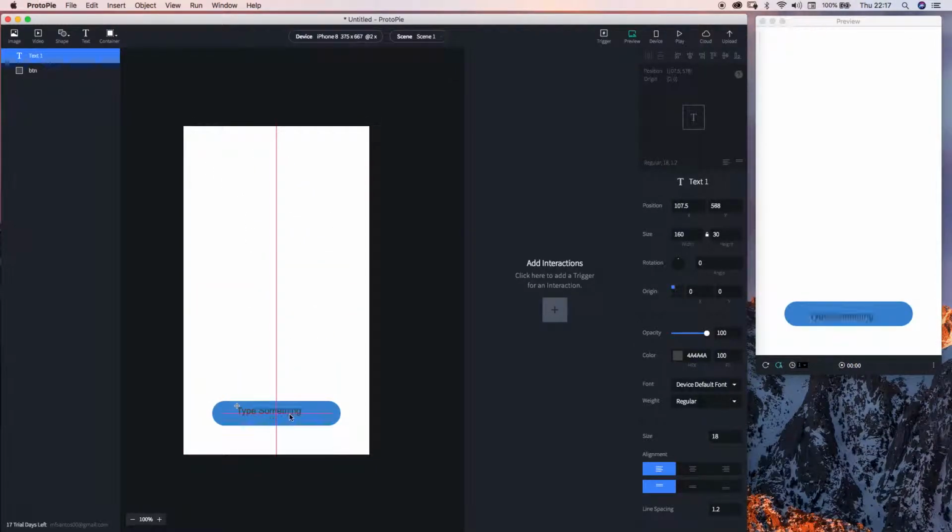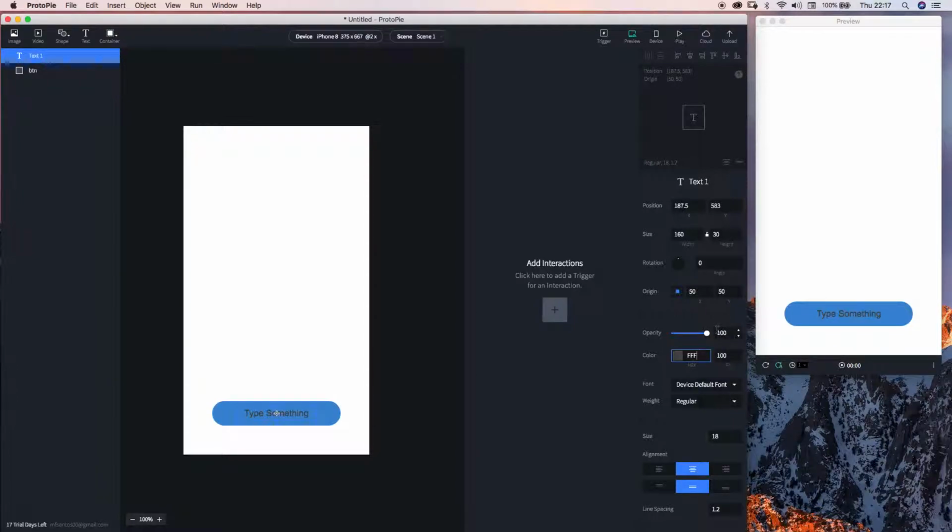So right here on the center, on top, let's again center the origin point so it's easier to center and to move it. So let's center the text and center in the box.